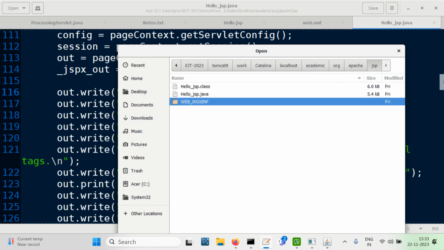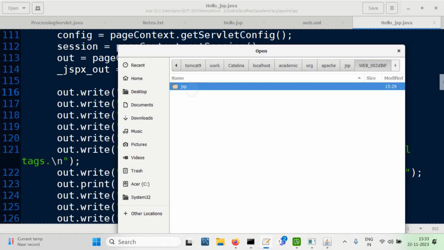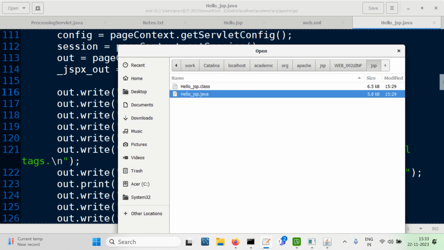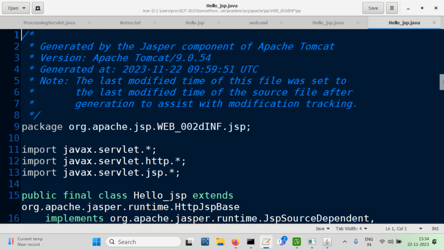Okay, it's here basically, since we have shifted it to WEB-INF. In the WEB-INF JSP folder we have created, this is the one which is to be looked at. That earlier one is the one which was created when we had the hello.jsp in the root of the application, and then we removed it from there.